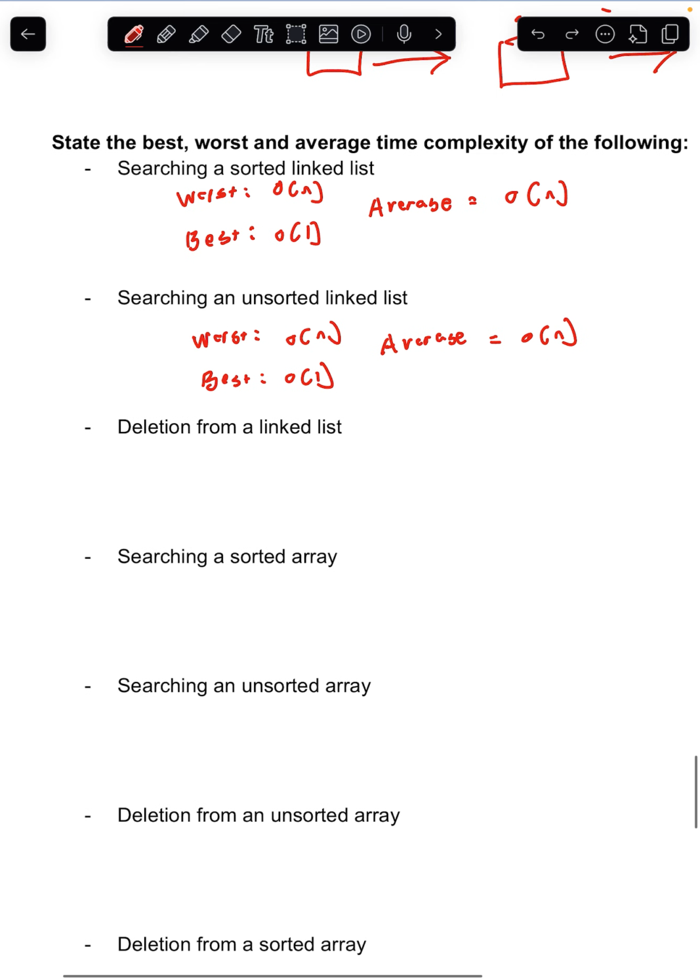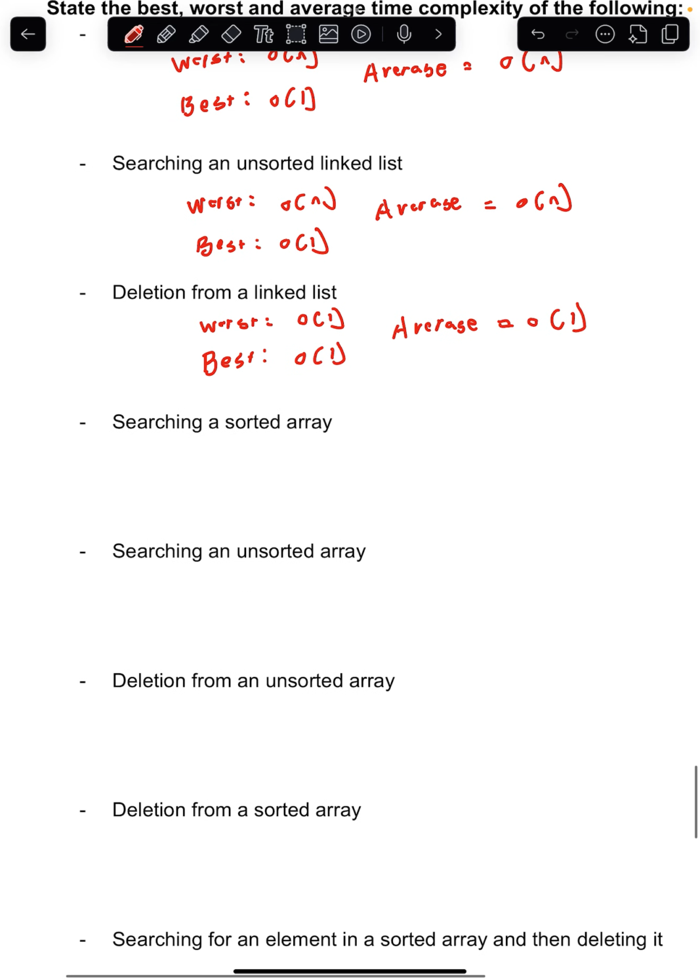Anyway, deletion from a linked list. Guys, remember, for deletion, you assume that the element you're trying to delete has already been found. So the searching for this element is not included. It's just a deletion. So deletion from a linked list is really easy. Remember that thing we did with the pointers? No matter what, it's just going to be one of those pointer changes, which is just O of 1, constant operations. No extra work. All you got to do is change that one pointer around, and you're done. All right?